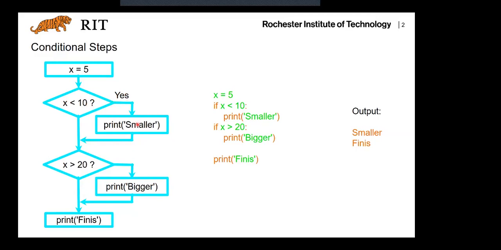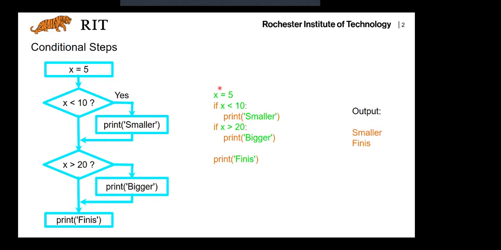If the answer is yes, this print function, print smaller, will be executed. And then it goes to here and checks the second condition, which is whether x is bigger than 20. If it is the case, this line of code, print bigger, will be executed. Otherwise, it goes to the end of the code and prints finish, right?